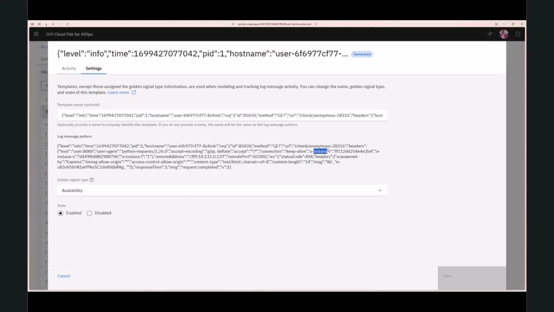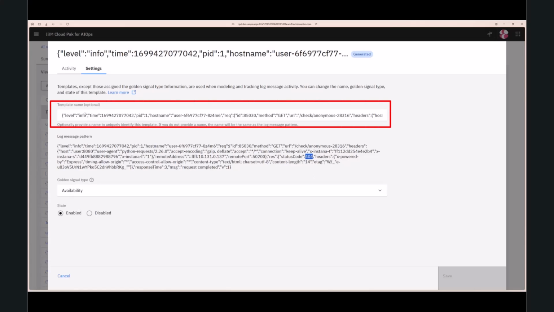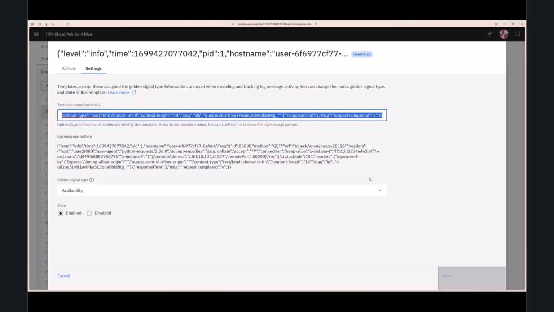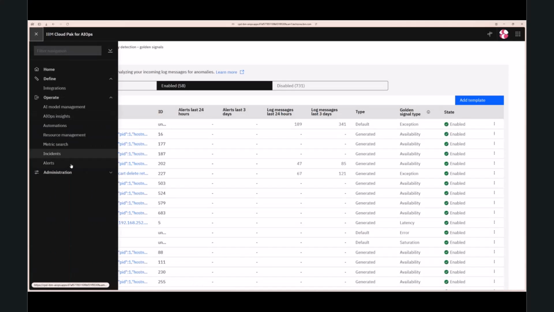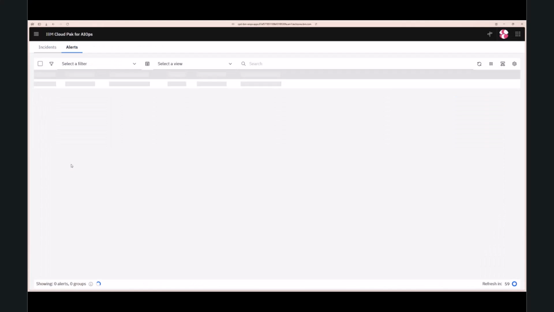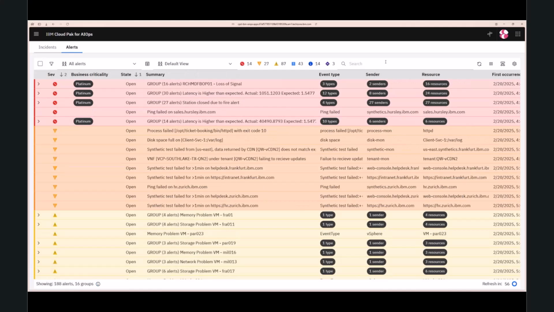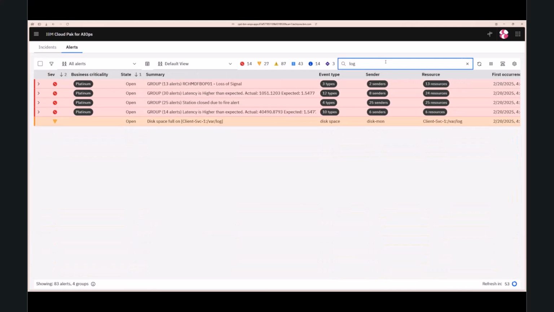We can see there's indicators of Instana, something about a 404 code. And so that gives a very good starting point for the end user to have a better sense of what may be the issue. And if the template name is too messy, the user can easily rename it to something more manageable. So when subsequent anomalies are identified against this specific pattern, they know at a glance what they need to do next. Now let's see how this could be represented in the actual alert itself that comes in when there's a problem. Let's go to the alert view in AIOps, and we could do a quick search for log.